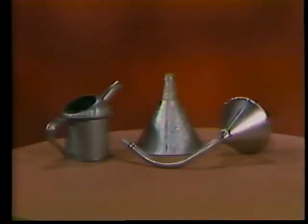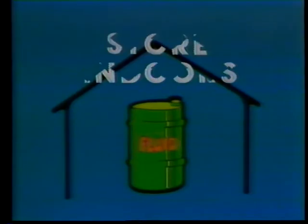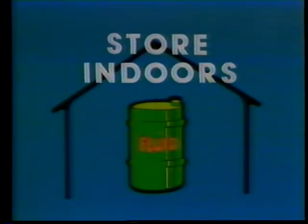If a container or funnel is required to fill the system, whether at the job site or at the maintenance area, use only clean containers to carry and pour the oil. Barrels of hydraulic fluid should always be stored indoors. If that's not possible, store under cover out of the sun, on their side, not upright. Be sure the stopper is tight. If barrels can't be laid on their sides, tilt them slightly so water can't be drawn through the stopper.